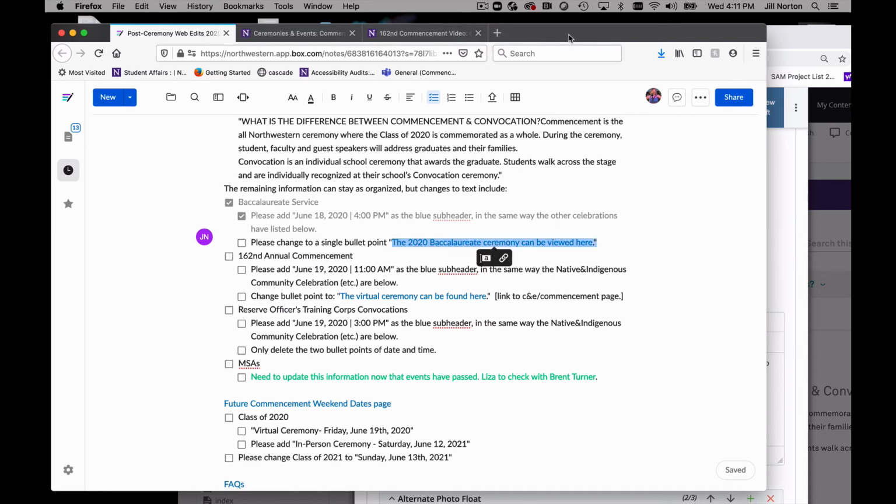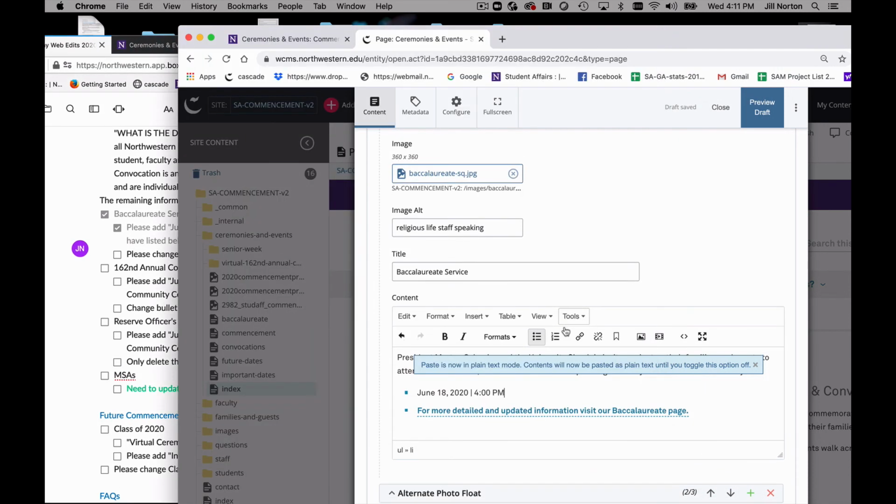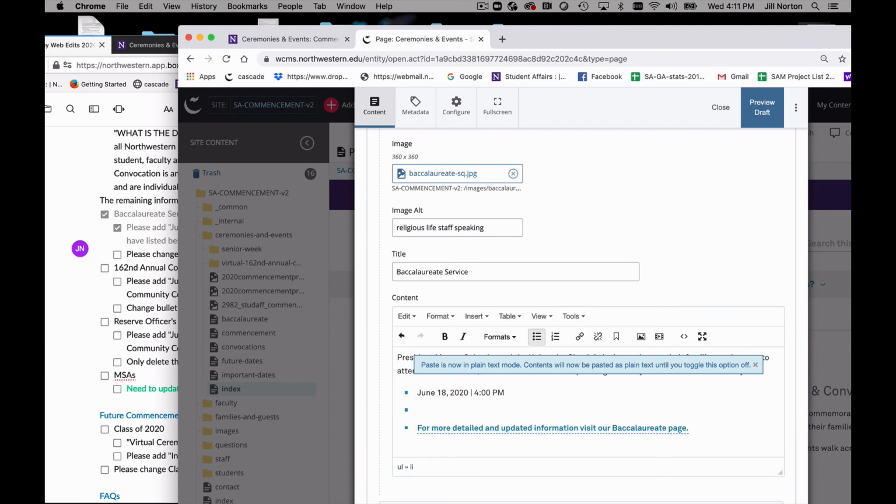So here's another thing that can come up. For instance, in this box note she's given me, this link is probably an external link, meaning it's going to commencement / whatever, but this is actually something within our site. So I'm going to go ahead and copy this. I'm going to go back to Cascade, and we are going to add right here another bullet point, and I am going to hit paste, and you'll see it took the link out of there.